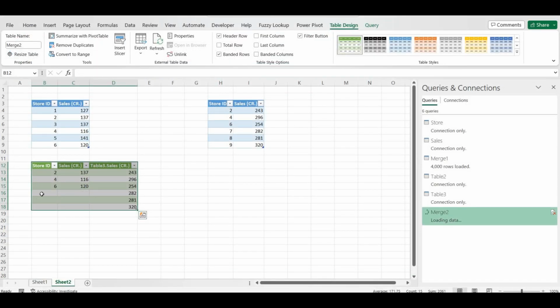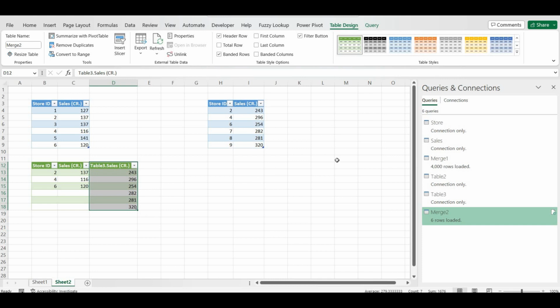As you can see, all the common records have come over here, and this is the table from the sales table. It has brought all of the sales table. Since we have chosen only 2, 4, 6 in the settings, because this table is being used as the left one, it is keeping it as left and this as right, but it has brought all the records from the right table.